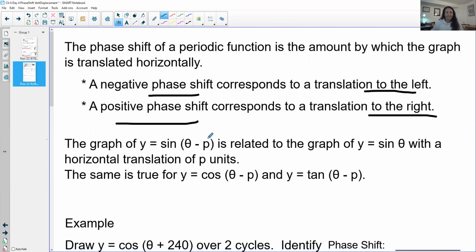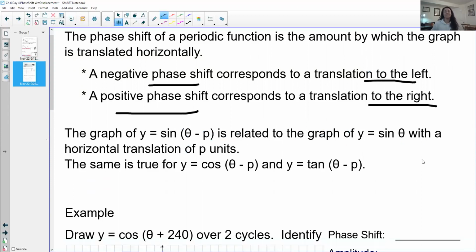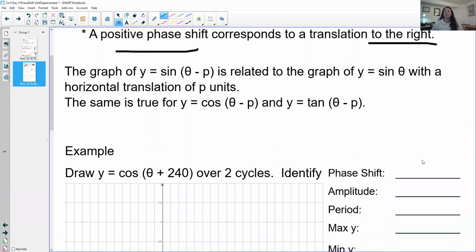Keep in mind, though, in here, because there's a subtraction sign, just like your regular function, if I were to put a negative number in here, this would become a plus sign. So it's a negative value, which means it goes to the left, even though you might see a plus sign, just like the other functions from chapter 1. So if there is a value inside a set of brackets with your angle, so it affects your angle, this brings a shift left and right. Okay, and the same is true for sine, cos and tan.